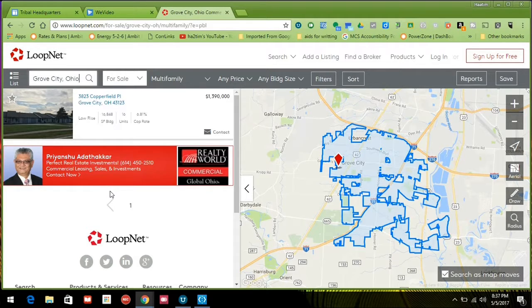I know y'all like, where is the money going to come from, Brother Hot Tim? We have the money. It's just a matter of investing what we have and parlaying it to get this. You say, Brother Hopkins, it's only 16 units. There's only 16 units, right? That don't mean just 16 people invest, right?